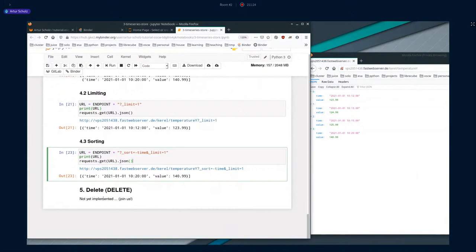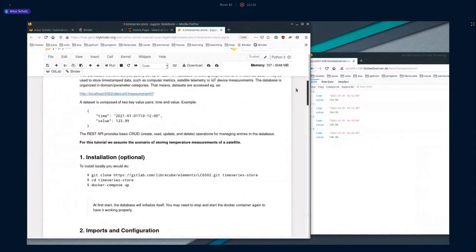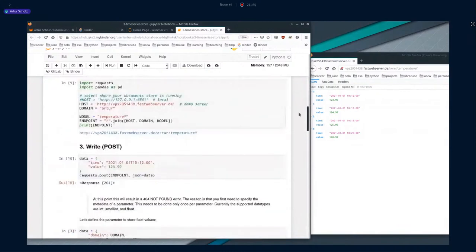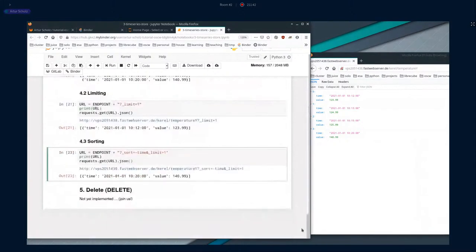You might wonder, my God, why not? It should be fairly easy, but it's not, because you remember we have to redefine this metadata here to tell the database what data we have, and we still need to think about whether we are going to delete this as well. And so yeah, it's still an ongoing discussion of how to handle this case. So you're very welcome to join us in this and make a decision here.